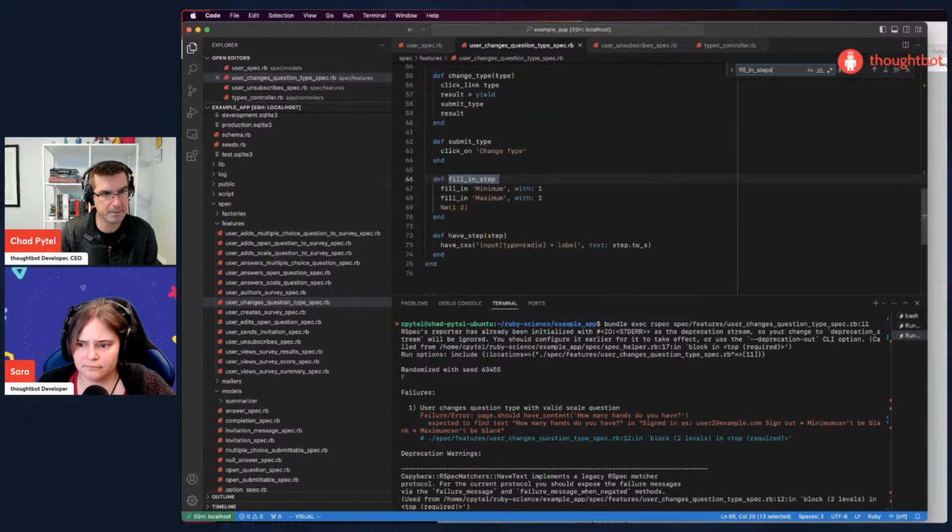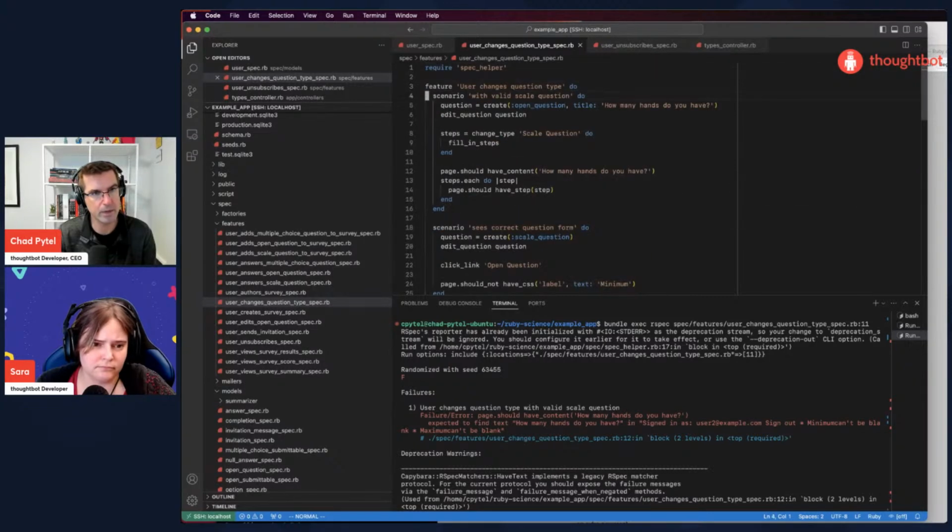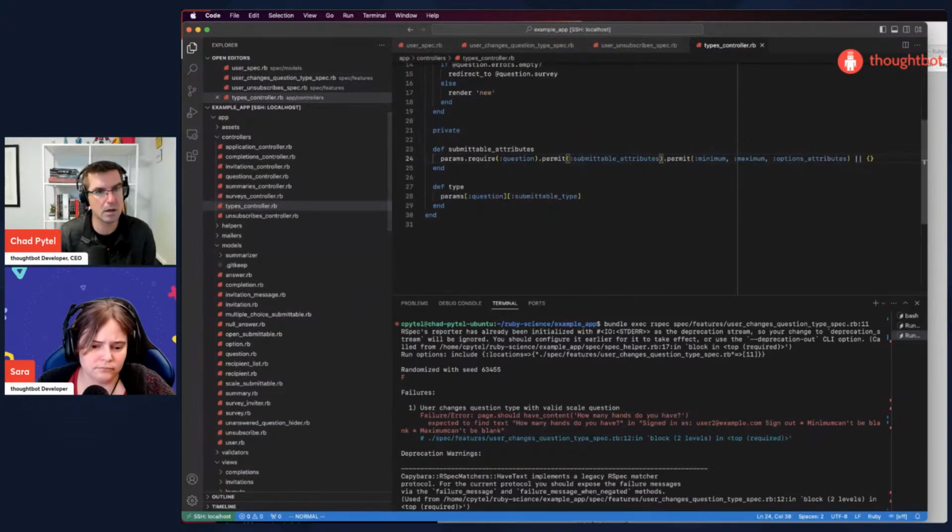The fill in steps method should be filling in minimum and maximum. And then when it gets to the controller, it's... so this isn't working.